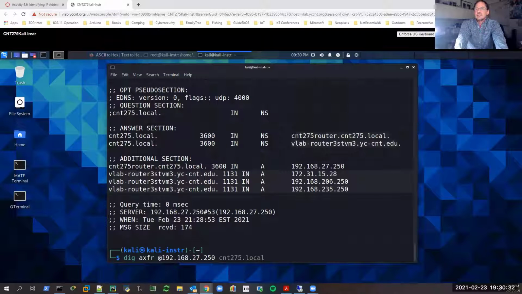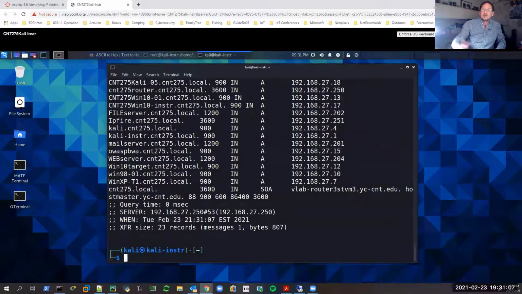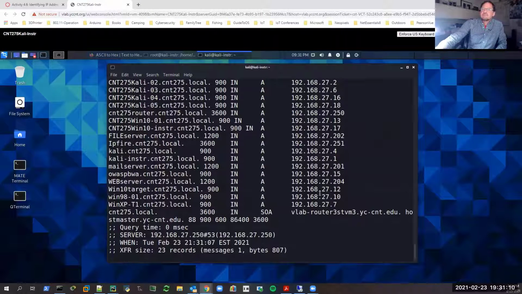So that's basically saying, query this server. This is actually unnecessary in this particular case because the DNS server that your computer is configured for is this address. But it's good practice to know that when you want to query a DNS server other than the one your machine is configured for, this is the syntax: @ and either the domain name or the IP address of the server. And then the next part of that syntax is just the domain that you want to query, and that gives you, boom, all those records.